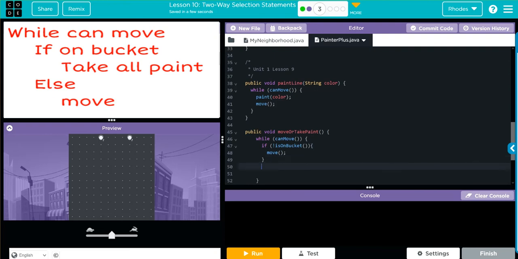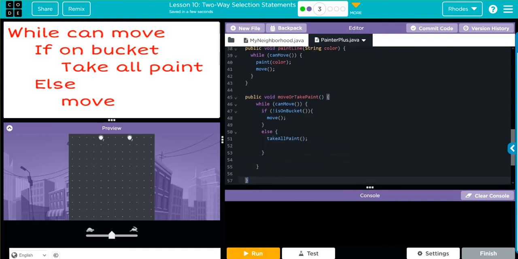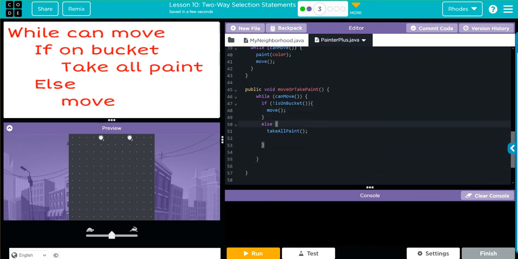Now I need my two-way selection. That's my else statement, and this also has a curly brace, so we have to open that one up. Remember, as long as I'm not on a bucket, I want to move, but if I am on a bucket, I want to take all paint. That closes that one, that closes that one, that closes the main one. Let's clean up our curly braces here because these can be intense.